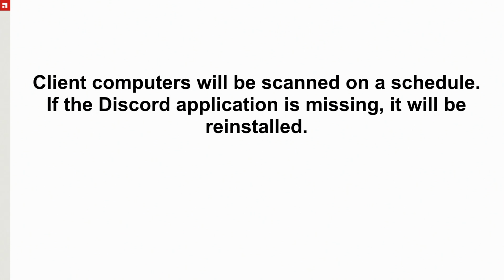Okay. So client computers will be scanned on a schedule. If the Discord application is missing, it gets reinstalled. Now, the key piece there is on a schedule, because if some guy deletes it, it's not going to immediately reappear. Under EPM, there is a schedule set by the system administrator, and VolScan will be run on that schedule. And if at that point the application is missing, then it will be reinstalled. So something to keep in mind, that whole scheduler thing, right? Keep that in mind, because later on it's going to become important. So anyway, that's keeping a piece of software down.